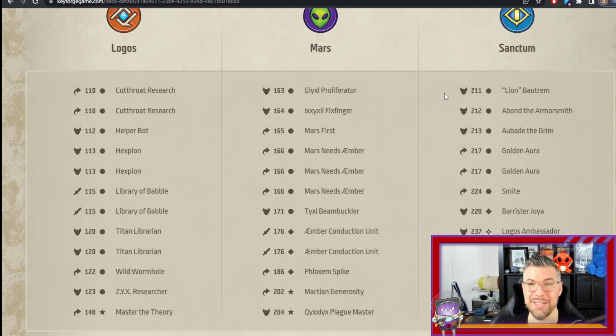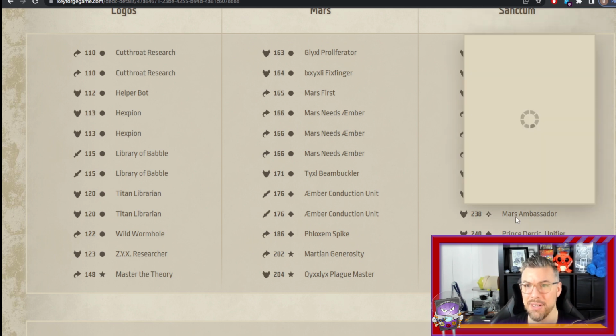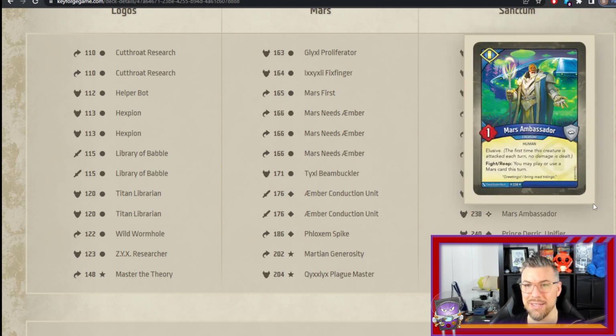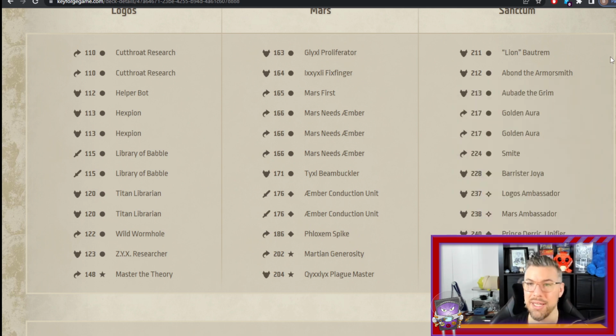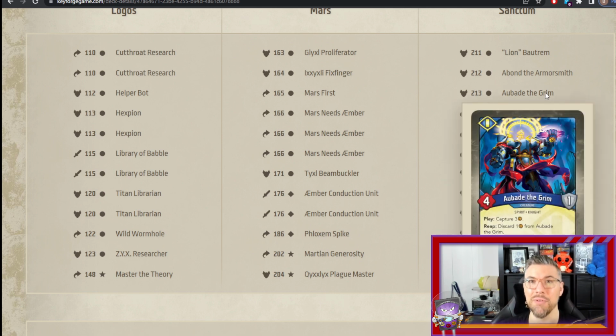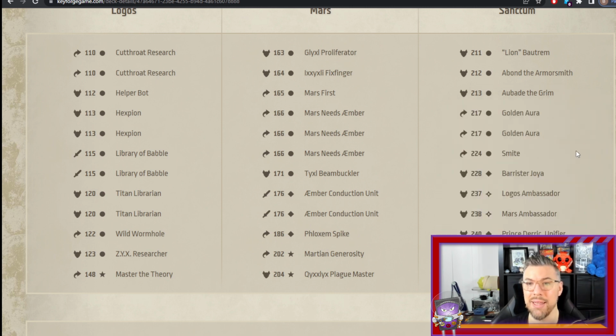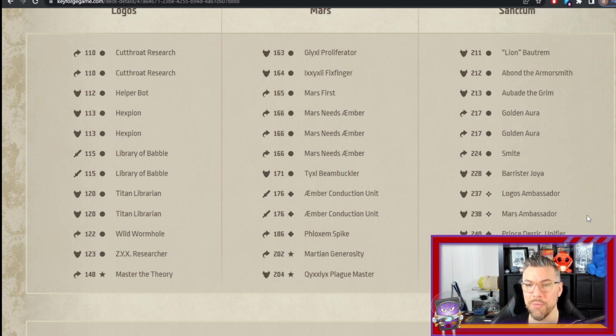And when we go over to the Sanctum side, here's where we're going to be spending most of our time talking today. It has a Lion Bautrem, the key to having ambassadors. Having a Bautrem with ambassadors means that they're 3 power, then an Epon the Armorsmith means they can take 4 damage. Those things all go together so well. A Bod, which is incredibly helpful for getting your opponent off a key and buying you a turn to maybe go ahead. And then a double Golden Aura with a Smite, which is perfect for my Logos and Mars Ambassador.